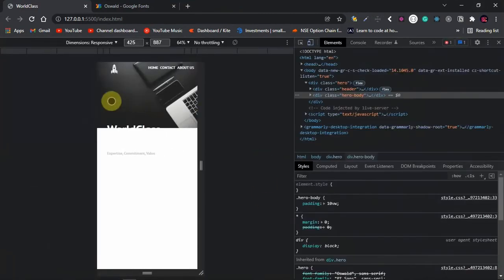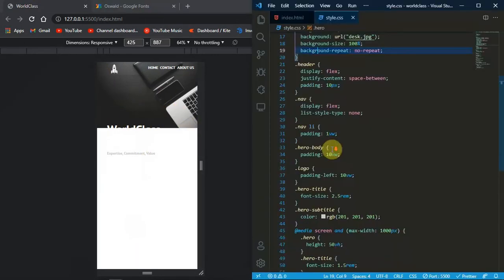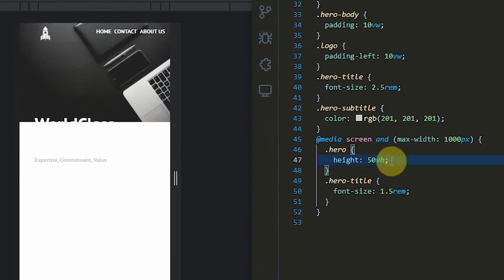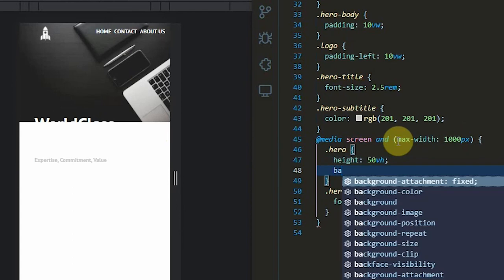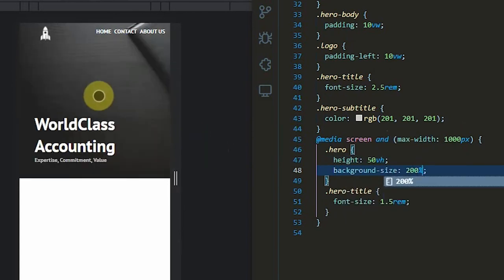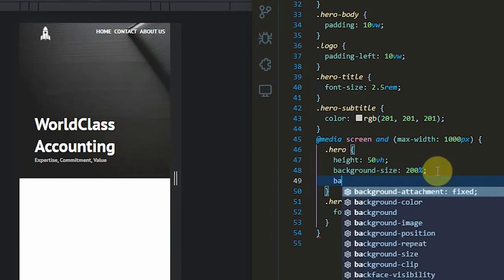You can see that now it is not completely responsive. You can see this text is hidden. For that we need to increase the height of this image. Go to your code, and here I need to change the background size to 100%. You can see now it is aligned properly, but we are missing some part of the image here. For that we need to change the position. Background position center we will give.